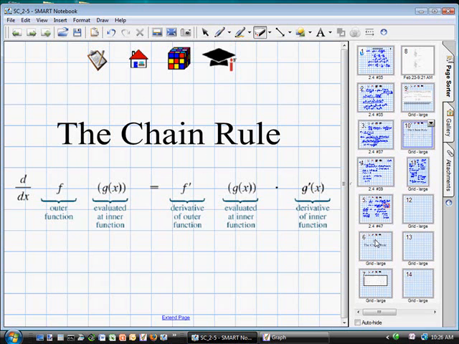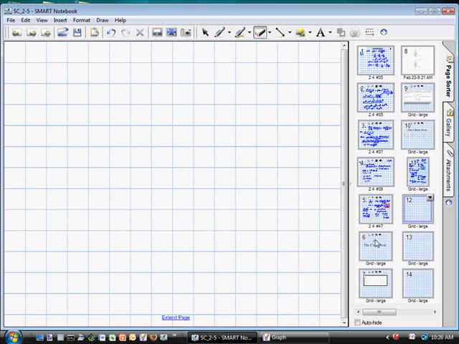So one more time. To take the derivative of a composite function, take the derivative of the outer function and multiply it by the derivative of the inner. Okay? So here we go. I'm actually taking some from the assignment. Okay, so here's number 18. y equals (3x squared plus 1), and that's raised to the 4th.